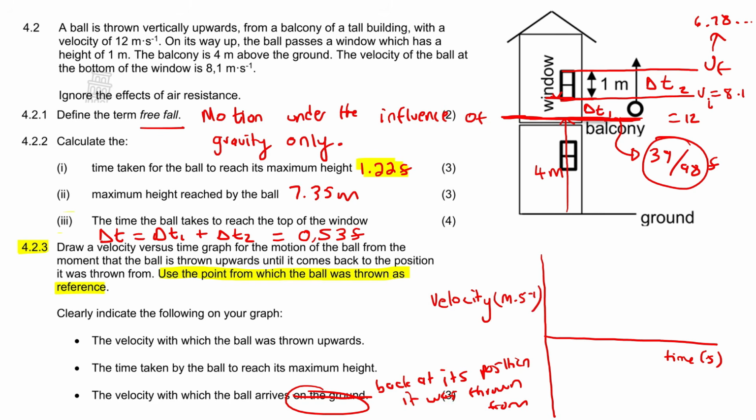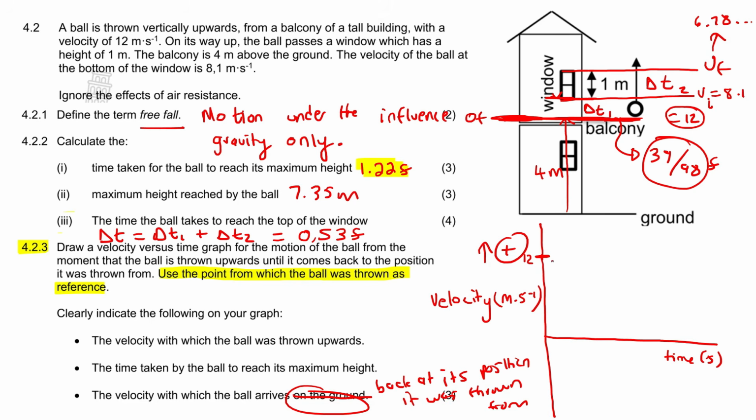Okay, now let's choose up as positive because that's what we've been doing for the entire question. So it's really easy, guys. Check this out. What was the original velocity in the very beginning here? Well, we know that that was 12. So just go to, and was it 12 up or 12 down? It was 12 up, and we chose up as positive. So you can just go to the 12 on your graph over here and put a little line there. Okay. If we chose down as positive, then up would be negative, and then you would start here at negative 12. But that's not what we did.